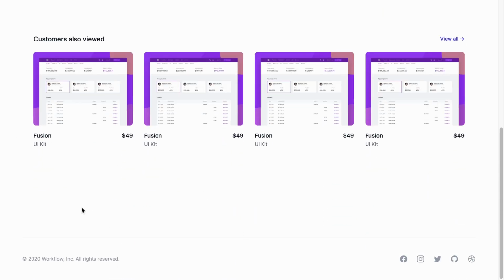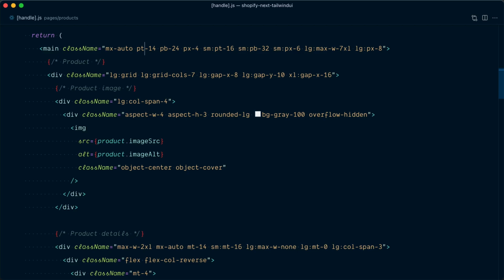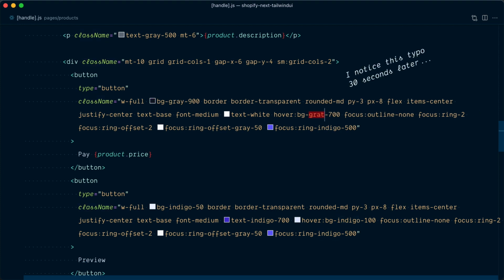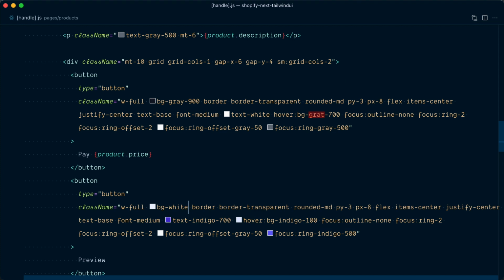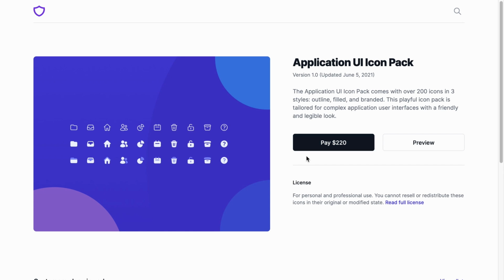And there's still some spacing issues that we're going to fix, and we'll change all the colors. I remove the bottom padding and increase the top padding, and change colors on the buttons. And oops, I see that I've made a mistake here. It's not Grat 700, but Gray 700. Here's our main button and the secondary button, along with the focus states.